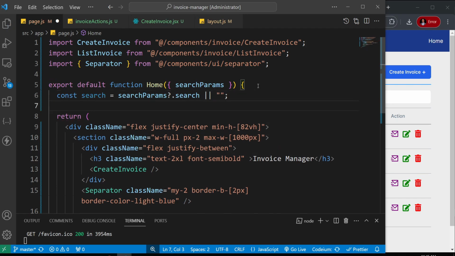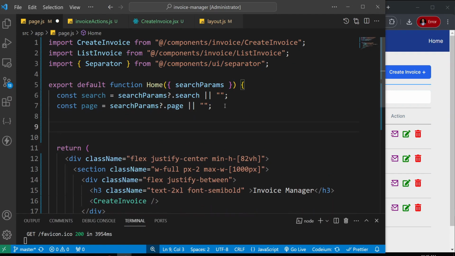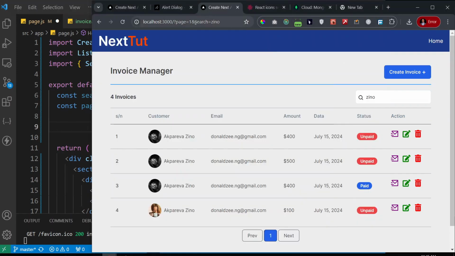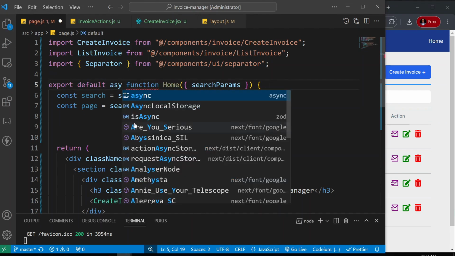Now the second one, let me just duplicate this one, and then I'm just going to change this to page, and the default is going to also be set to an empty string. So now that we have these two parameters, and like I said, they are what you see here on the URL, the first thing is you need to make this function asynchronous. So I'll come here and say async, like so.